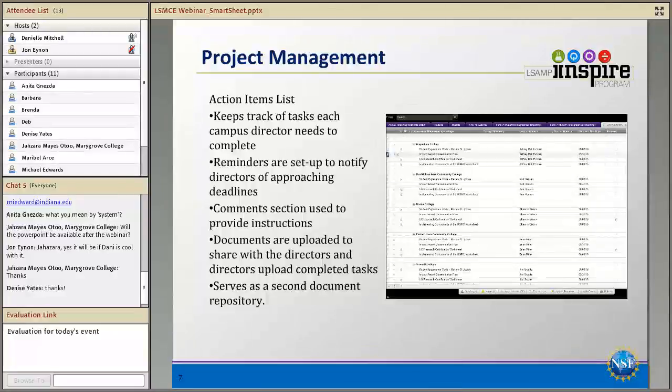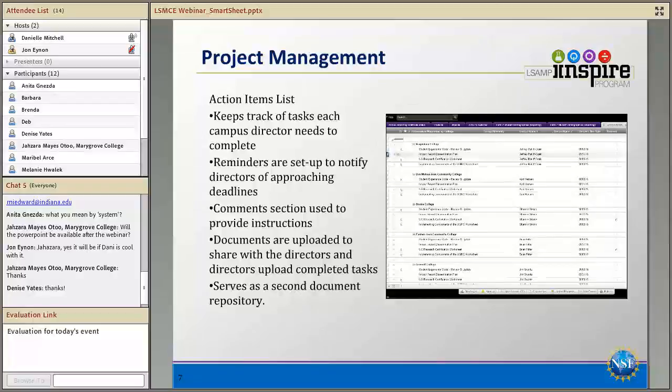And as you can see, it's really tiny, there's a little paper clip here. What that does is, it's kind of like an assignment. We have a student experience model, and we want them to review it, update it, and then send it to us. So they can attach it into Smartsheet, and it's right there for us to access. In the future, if that campus director, such as Jeffrey, wants to access what he has sent us, he can click on that paperclip and see exactly what he sent us in the past.